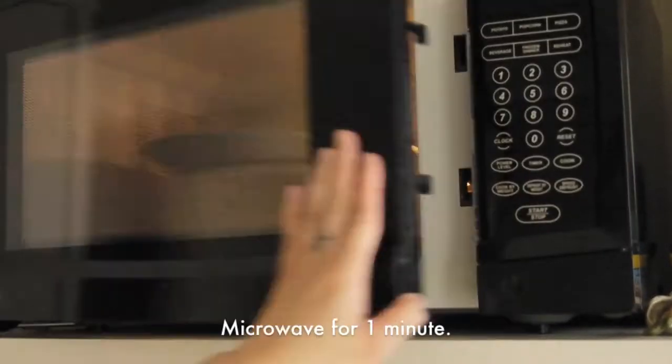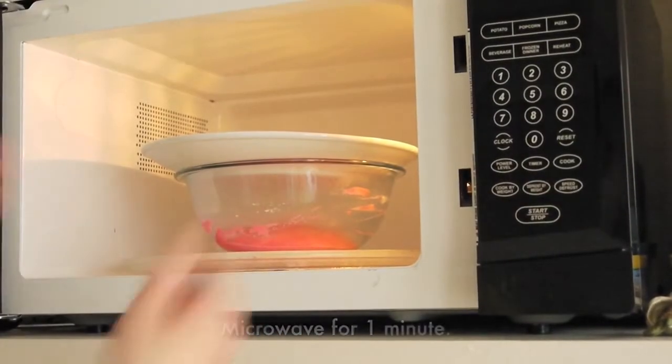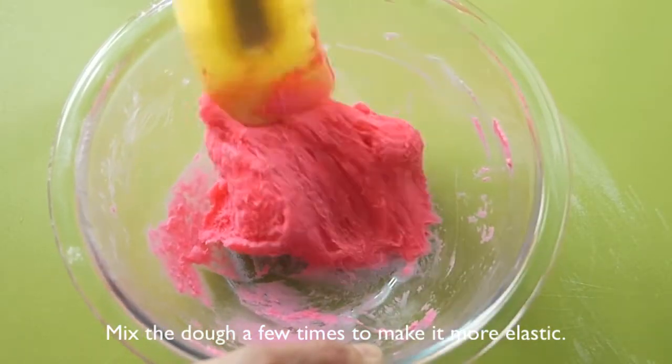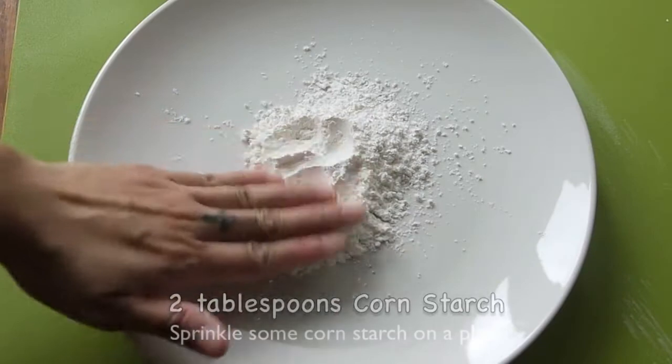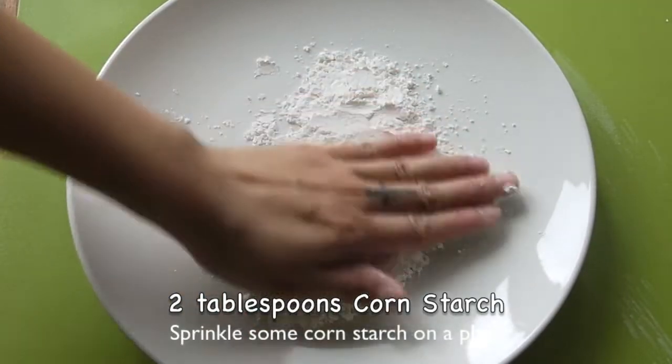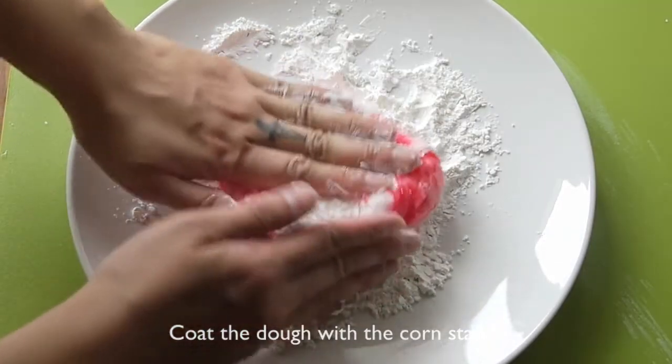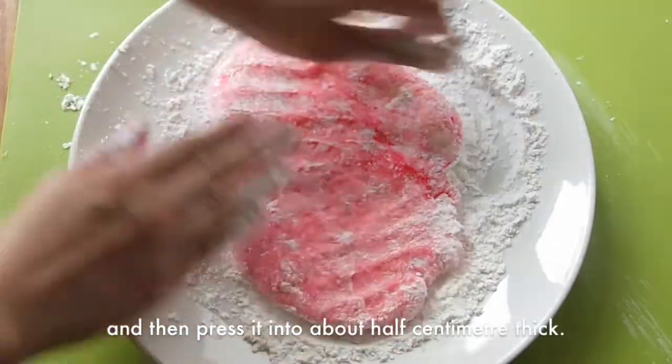Microwave it for 1 minute. Mix the dough again to make it more elastic. On the plate, add 2 tablespoons of cornstarch. Coat the dough with the starch and press it down into half centimeter thick.